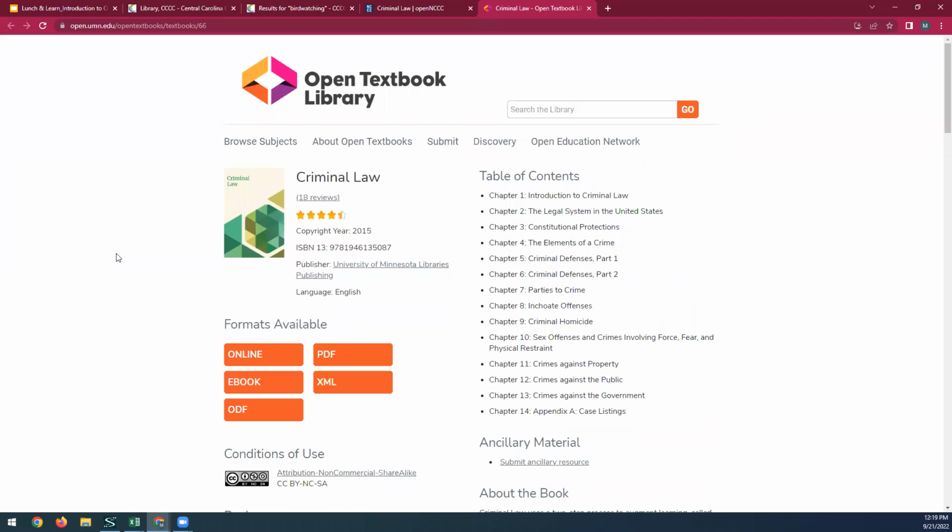We can help you with accessibility and investigate if there are better options for accessibility. Maybe one source is not as accessible as another. So we can definitely help you. Basically, it's a conversation. We want you to be successful, and we want your students to be successful. So this is how you can search if you would like to do so on your own. But if you would like a little bit of help, you're always welcome to let us know.